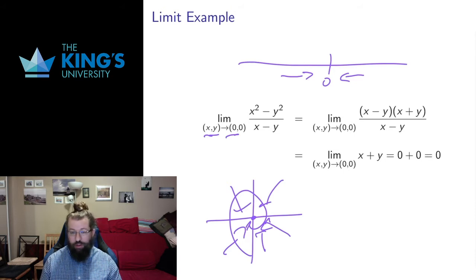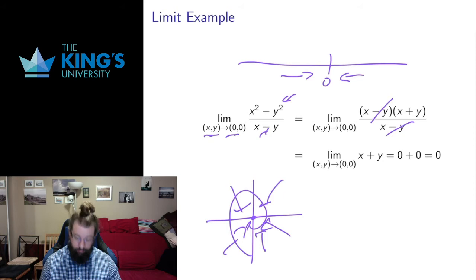That said, if there are algebraic techniques that give us the limit, they still work because those algebraic techniques will apply regardless of direction. Let's look at this limit. This is a limit which is type 0 over 0. Both the numerator and denominator approach 0. For limits of type 0 over 0, I'm going to try and use algebra if I can. I can factor the numerator as a difference of squares, and then I can cancel these off. That gives me a limit which is no longer type 0 over 0, a limit which I can just evaluate. It turns out that this limit is in fact 4.